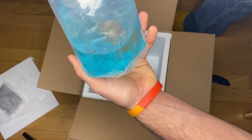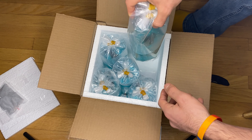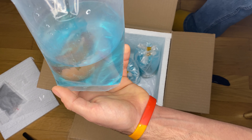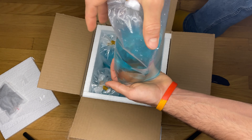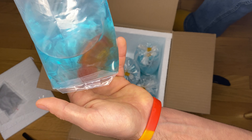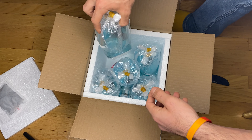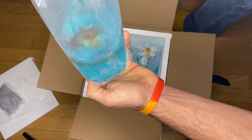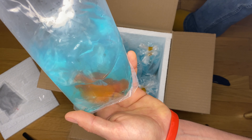You guys can't really see well, but this is a little pearl scale — you guys see that? So we got that pearl scale right there. We got this pearl scale right here, nice and fat. Here we have a beautiful Oranda goldfish — look at that beauty. I'll show you them more as soon as I get them out of here. Another good pearl scale, and then another pearl scale fish.